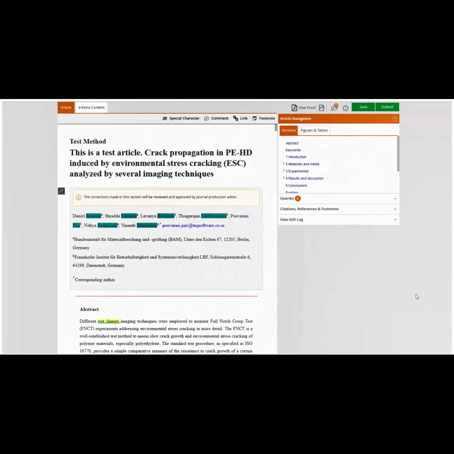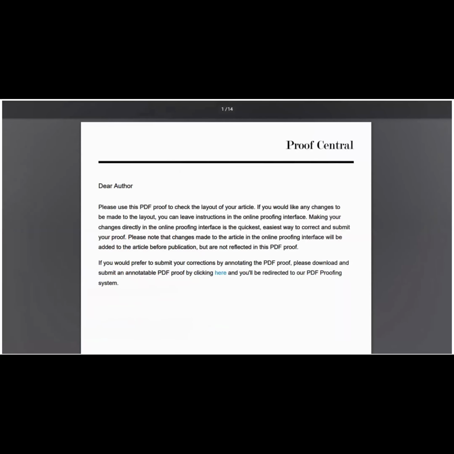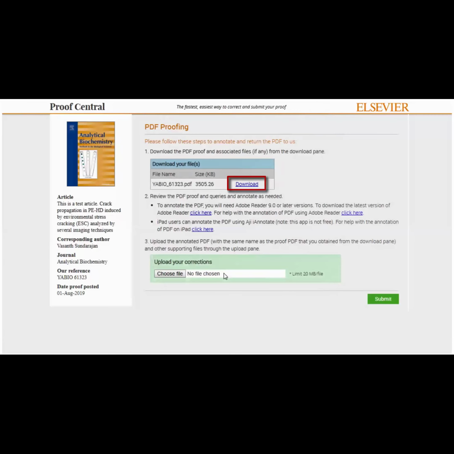For a number of journals, the Page Central service is not available. Instead, Proof Central provides the author with the opportunity to download the original PDF and also to switch from the HTML editing mode to a PDF annotation mode by clicking on the View Proof button. On the first page, a link to the PDF annotation mode can be found. In this mode, authors can download the PDF, make annotations to the PDF using PDF annotation software, and then upload this annotated PDF back to Proof Central.